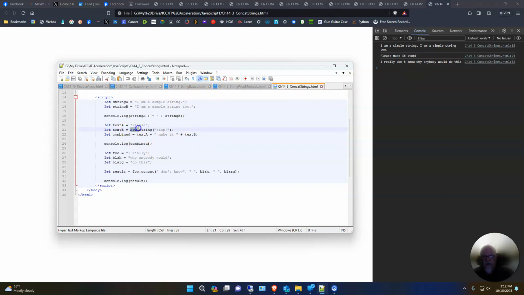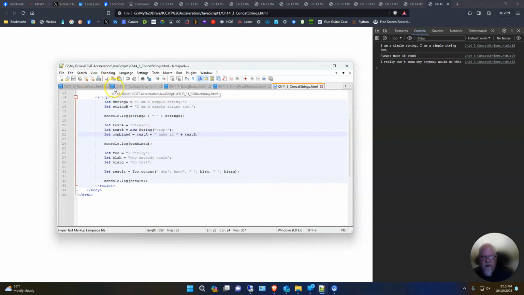And again, they're just trying to let you know that we can create string objects. They're kind of string objects as it is. They're just trying to make it more concrete at that point. And I really don't know why anybody would do this. So this is basically the foo, I really don't know why anybody would, and then blarg is do this. Notice we did concatenate spaces in there as well, so it was spaced out evenly. So concatenation, you can see two or three different ways we can do that. So again, kind of nothing new for us at this point.